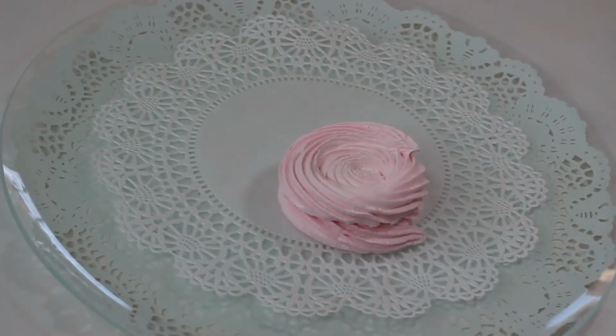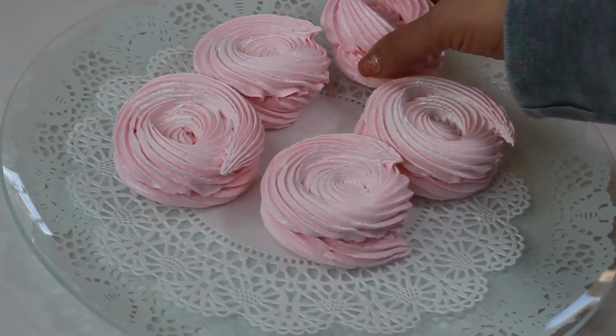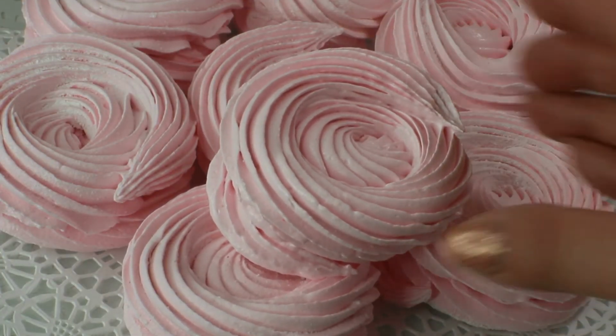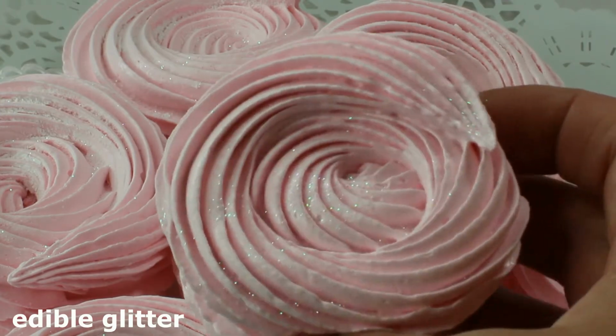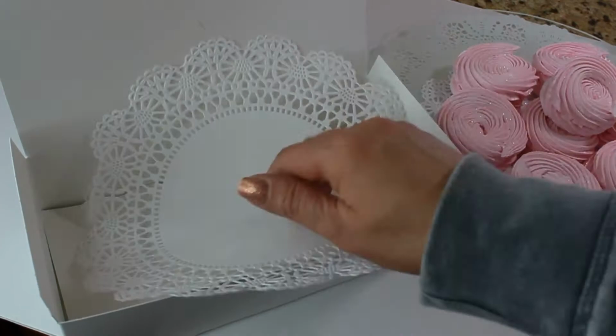And here it is, guys, our beautiful zefir is ready. And I'm gonna make it just a little bit prettier. I'm gonna sprinkle them with edible glitter, and look how beautiful they're gonna look after that. It's just gorgeous. At the end, let me give you a little history of the name of this dessert.